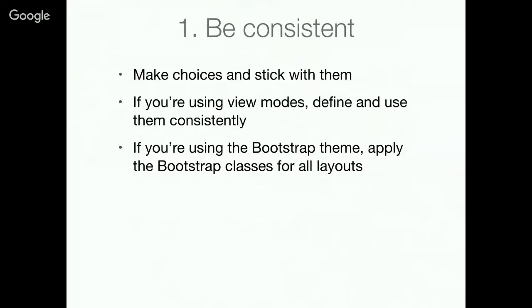So first of all, it's important to be consistent. When you are creating your theme, you're going to face lots of choices, whether to do something in configuration or the theme, whether to use a preprocess function or a template file. So just try and be consistent. Try and do things the same way each time you face the same decision. And if you do something differently and there's one kind of exception, maybe make sure that you document that or just add a comment. If you're using view modes, try and define them and use them consistently. So choose names that make sense, things like that.